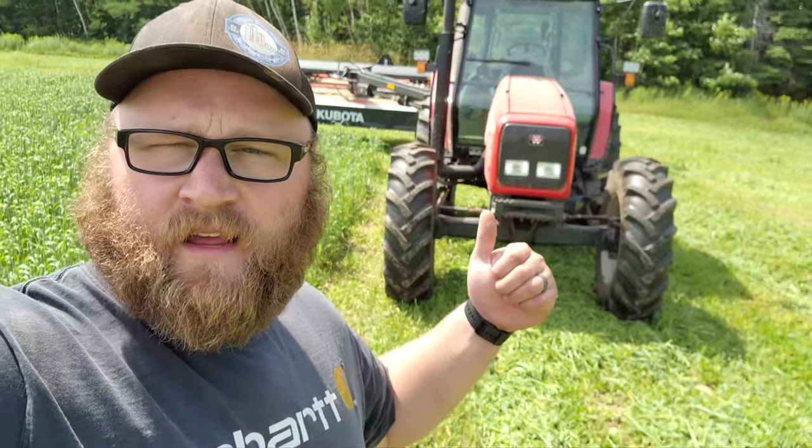So 6280, that's working good. Kind of missed the closed center hydraulics on the white, got a little bit more flow on that tractor, a little bit faster. So it takes a little bit of getting used to. It's kind of funny, but just when you get used to mowing, like you know exactly when to pull the lever at the end of the grass or whatever to lift it up. And this one here is just a little bit slower than the white is, so it takes a little bit of thinking to do it. You gotta slow down a little bit sooner, but other than that, it's working pretty good. I had the hoses backwards for the angle of the mower, the drawbar. That kind of screwed me up this morning, but I got that sorted out now.